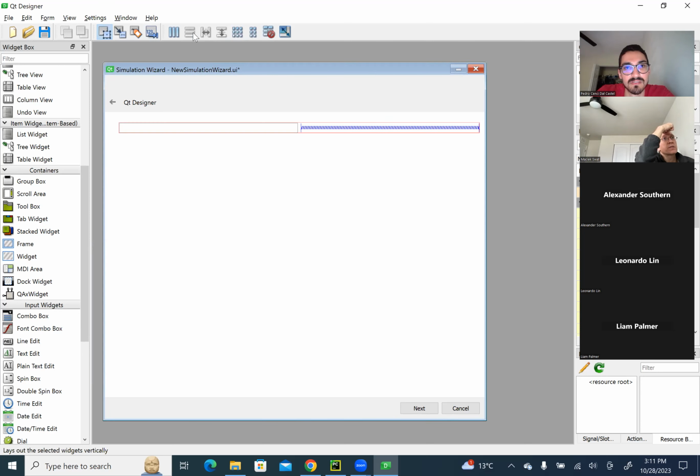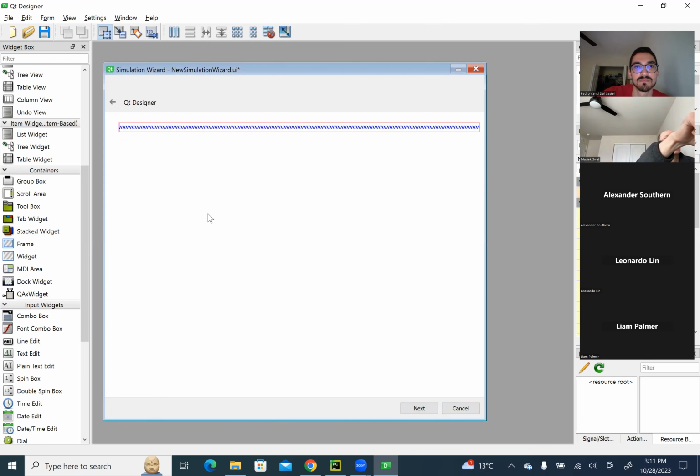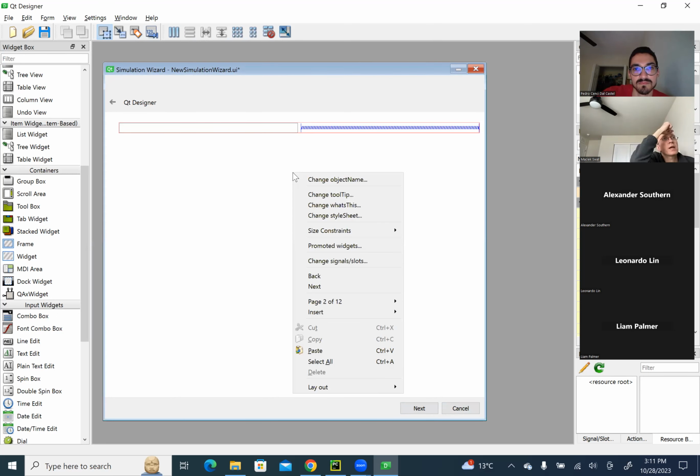Yeah, let's do this. And you can also, if you want to center it, add vertical spacers on both sides. Click on the white space below, not like this, and then click break layout.